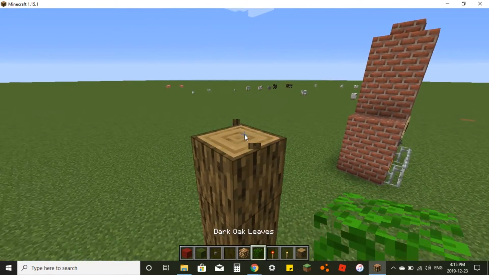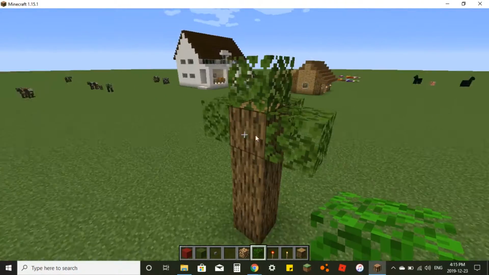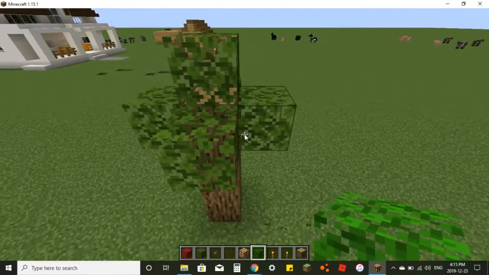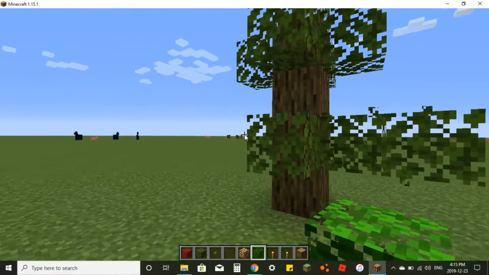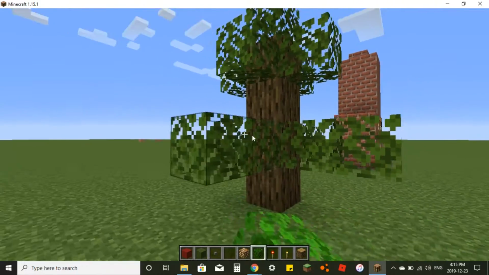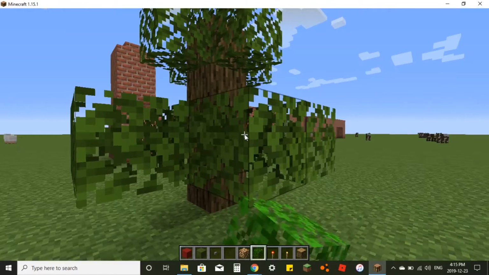Four, and then you're gonna do that. Then basically just follow along what I'm doing. So put one on each side like this. Go down, skip one, out two, like this, out two, and fill it in like this.